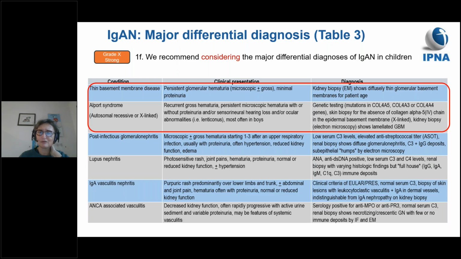Post-infectious GN is also very frequently in differential diagnosis in children. Lupus nephritis, and here you look for the systemic symptoms and also obviously the low concomitant C3 and C4 with the positive anti-nuclear and anti-double-strand DNA antibodies. The IgA vasculitis with nephritis, you're going to have the purpura, and the ANCA-associated vasculitis, you're going to have often the rapidly progressive forms and then the positivity of the antibodies when you look for them.